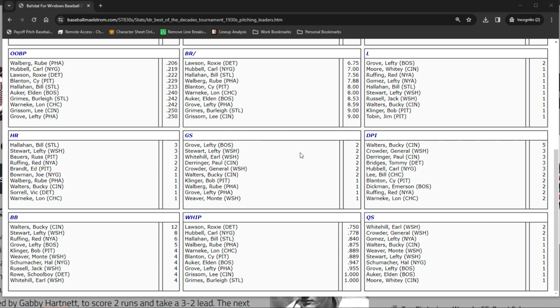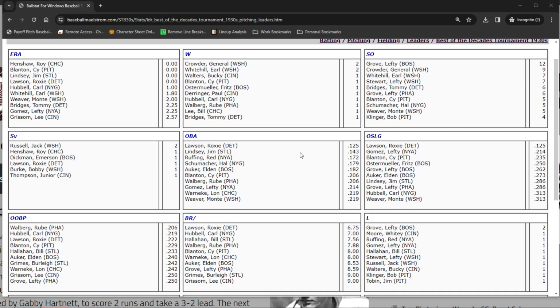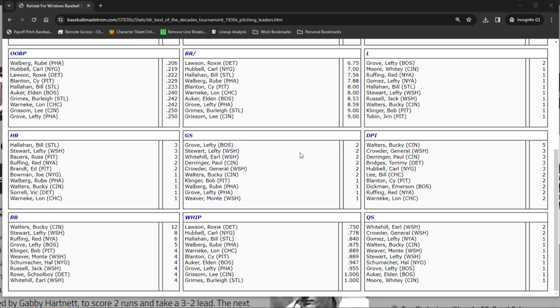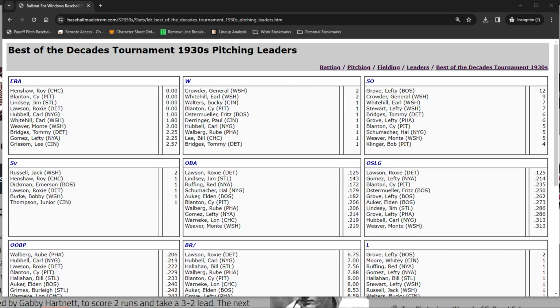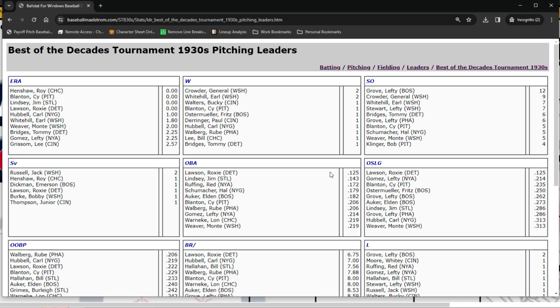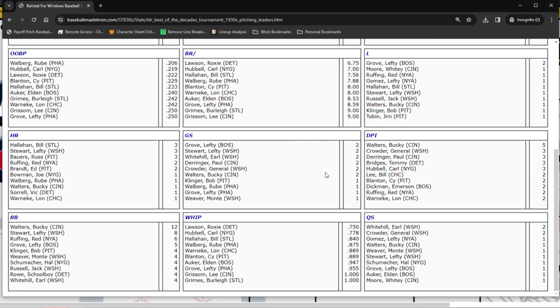He's also lost two games for Boston, so that's interesting. I may have to check on that to make sure that's accurate. No, I think that is accurate, because he played in the play-in round. Yeah, if we go over here, they were in the play-in round. And so he had two starts in the play-in round and unfortunately lost both of those starts. So that's where we get that.